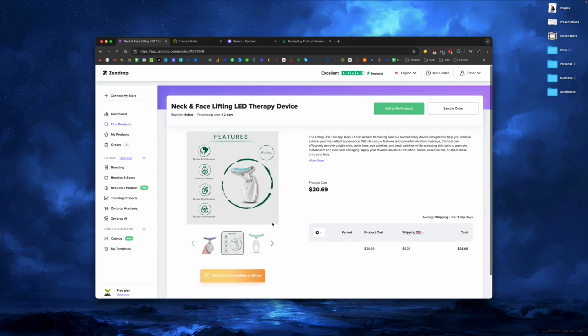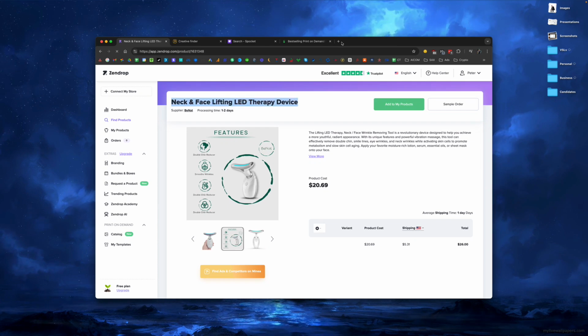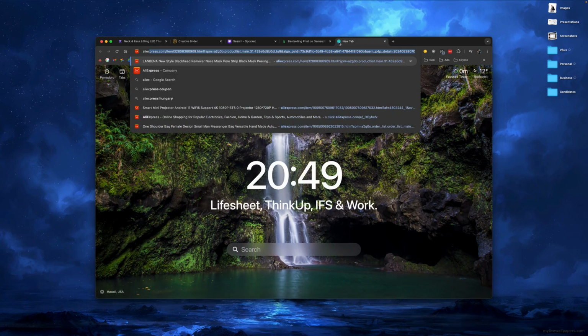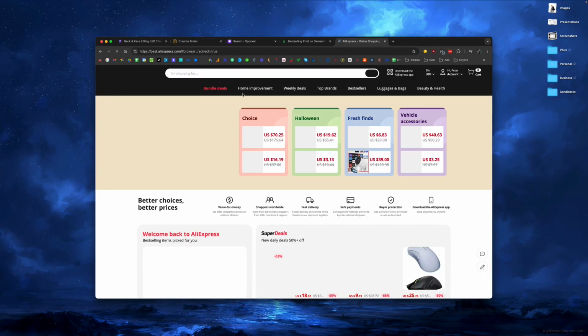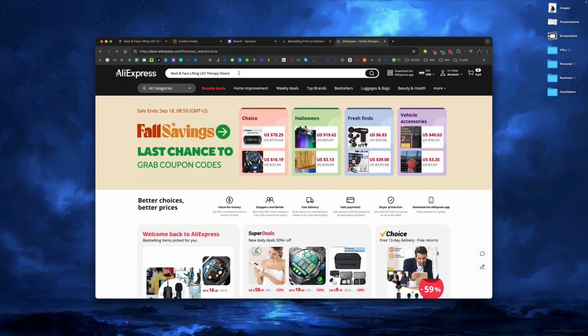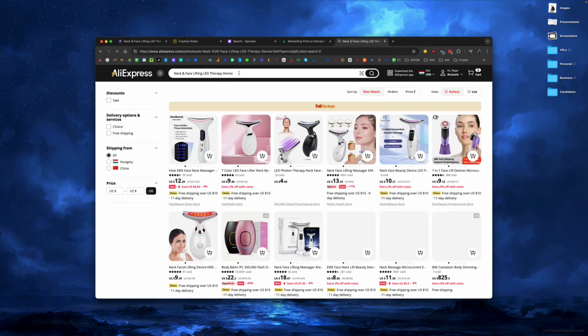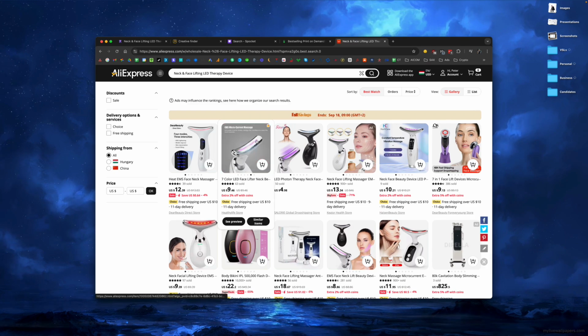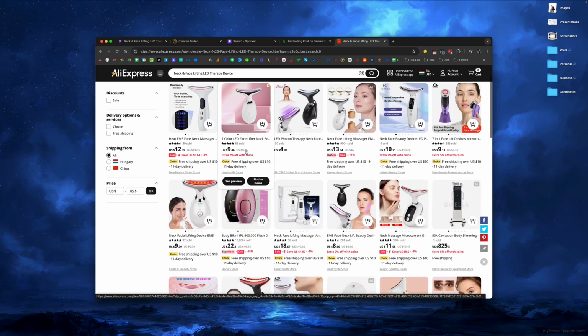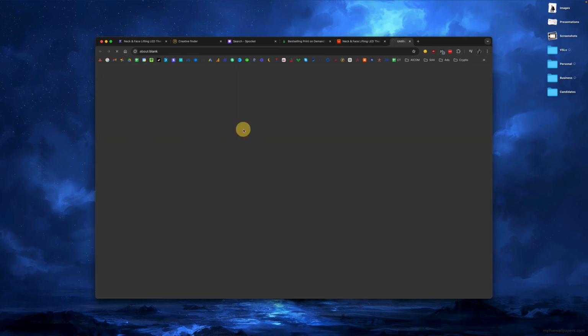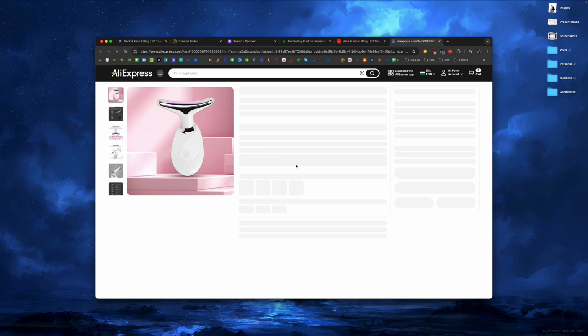You're going to find some different product images. And another thing you can always do is if you go to AliExpress, just put the name of the product in here. And you're going to find a lot of these same products for way cheaper. Now, shipping, there's no US options for here. So obviously, it would take a little bit longer to ship. So you'd have to double check.